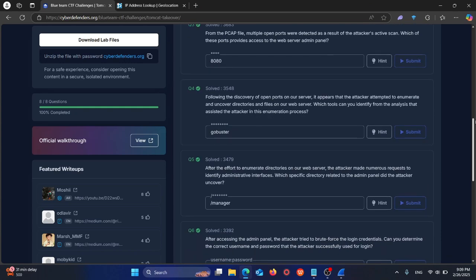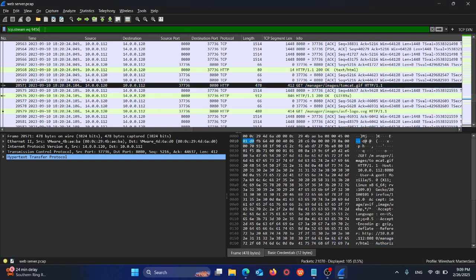Okay, question number 6. After accessing the admin panel, the attacker tried to brute force the login credentials. Can you determine the correct username and password the attacker successfully used for login? For this, you can use two different things.